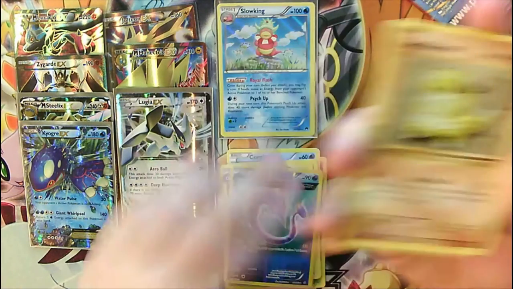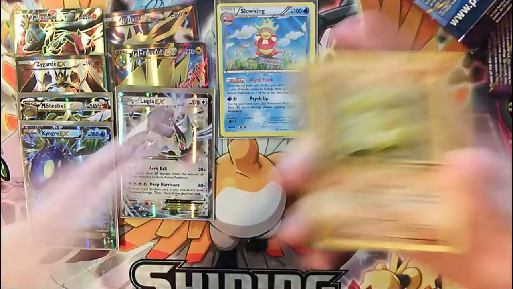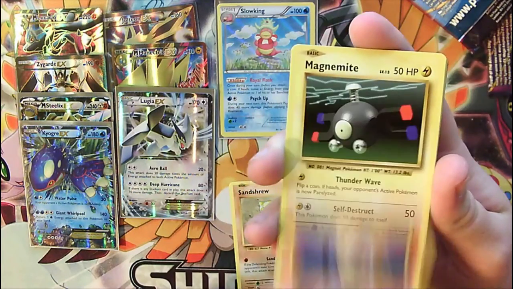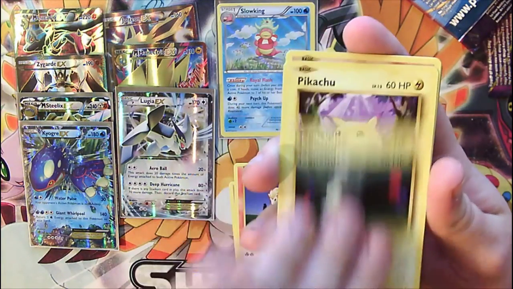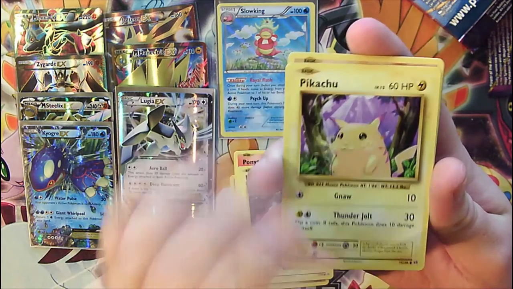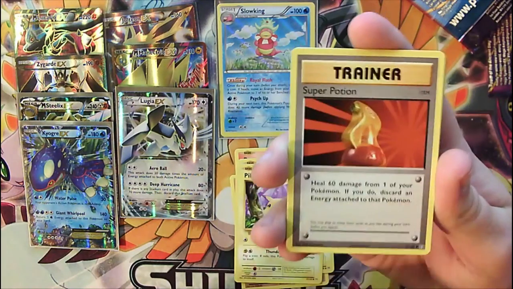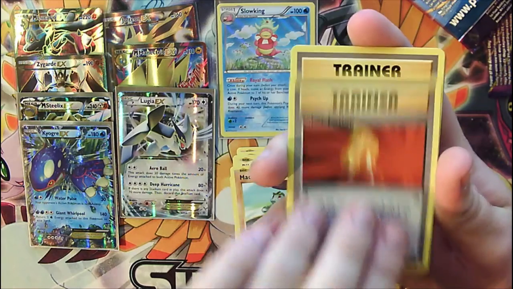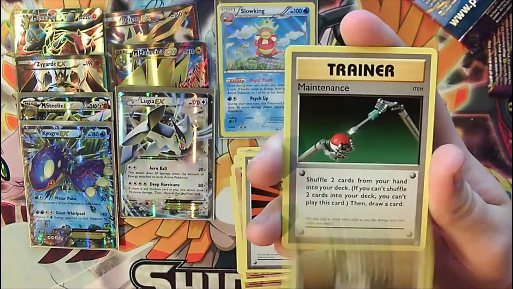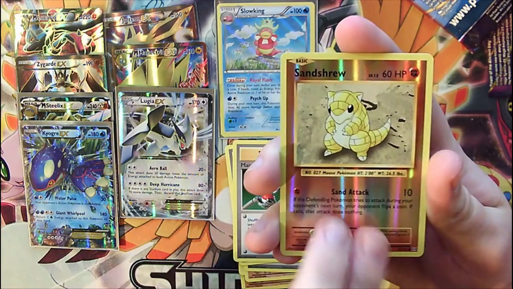1, 2, 3, 1, 2. We have... Oh, I didn't move these cards yet. Whoopsie. Alright. We have Sandshrew, Ponyta, Magnemite. Very nostalgic set. I do love this set, just because of the reusing the original arts from the cards. There's a Pikachu. Machop. Set that kind of odd. Super Potion. Brock's great. I have had the full art version of this before. We got Maintenance. Reverse Holo is a Sandshrew.